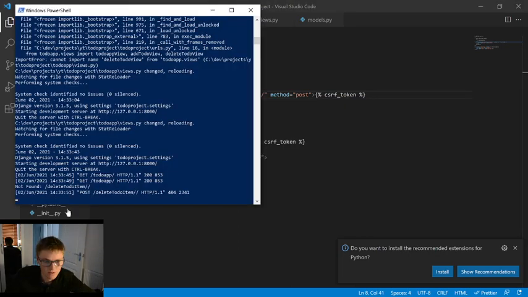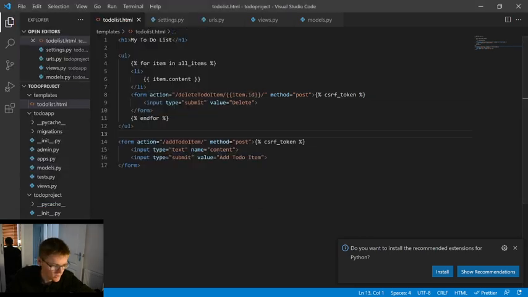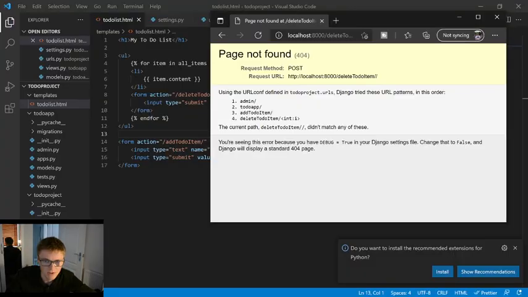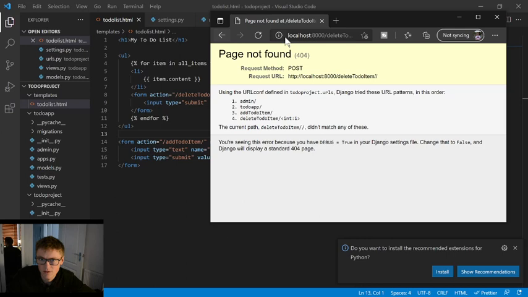Just wait while it reboots here. Oh wait, no, sorry. It's not going to reboot because we've only saved a template. So let's double check that that has worked now. We refresh. Oops, we're going to have to go back to to do app. Try deleting now. Again, page not found.